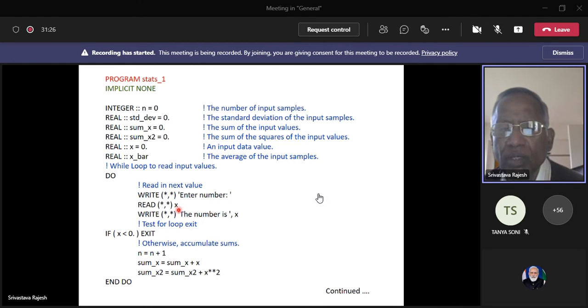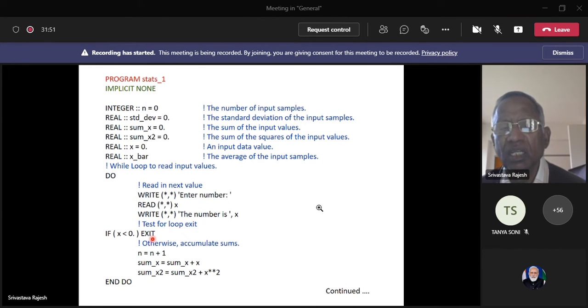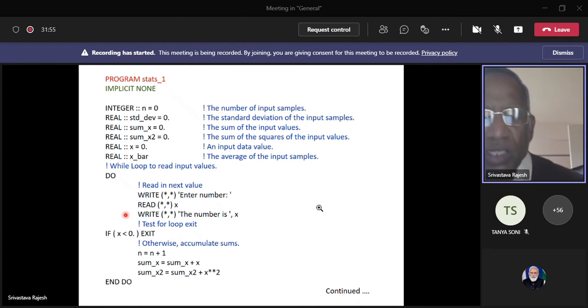So you enter the number, and so you have created, the computer is not doing anything. You have made your program that instructs you. Now data is required, first data. Then after reading this, it writes this, so you can check that what you have entered is taken. Now the do loop is checked here. So do has started, and if x is less than this, get out of the loop. So long as x is positive, it continues.